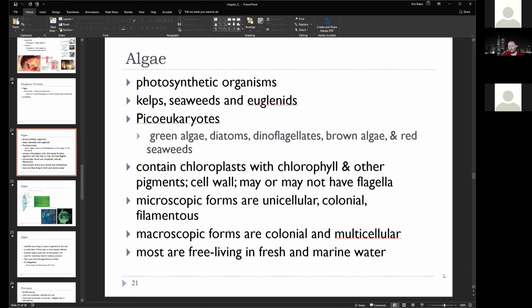And what tends to happen is that when these things grow unchecked, that's really where the problem is. They do one of two things. They choke out the water, they shade the other organisms that need the sun, eelgrass and reeds and those types of things, and they deplete the oxygen from the bottom waters when they die. So you really poison a lake or a stream with this stuff.